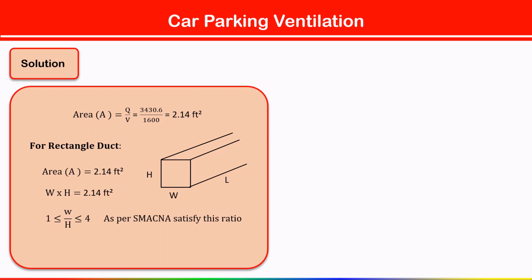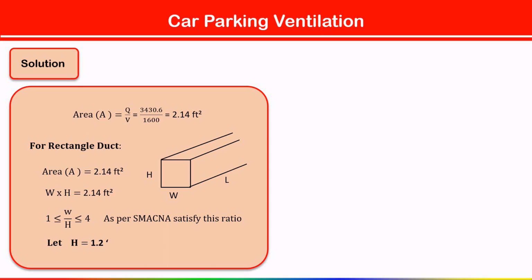So here you have to assume the height. If you are doing a live project, they will give you the height to take for your HVAC services. But here, during calculation, you have to assume the height, and take it such that when you calculate the ratio, you get a value greater than or equal to 1 and less than or equal to 4. So what height should I assume? Suppose I assume the height of the duct is 1.2.